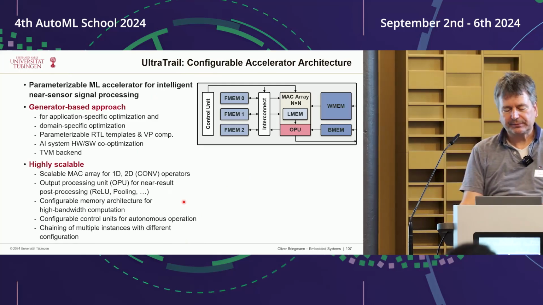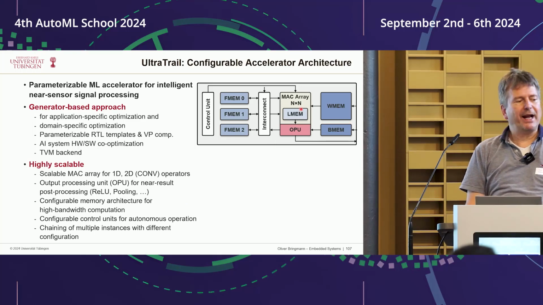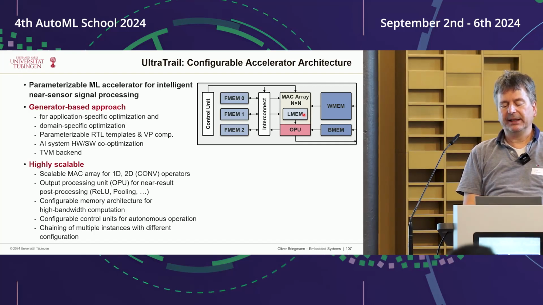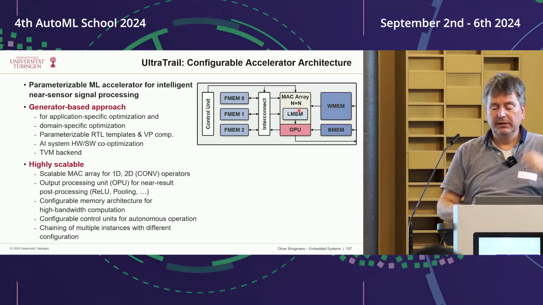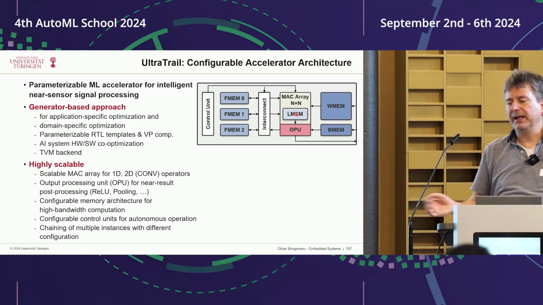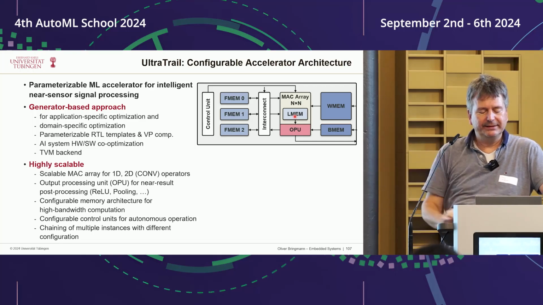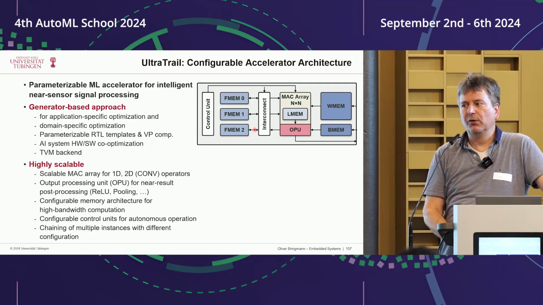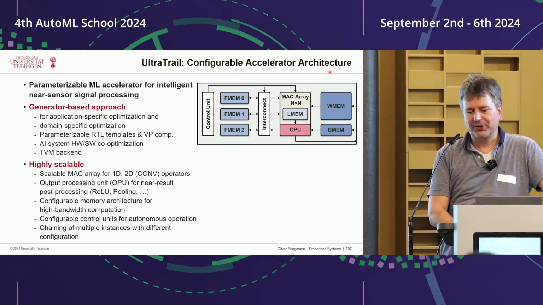And here you see some kind of macro architecture. You see a MAC array in the middle with some kind of local memory. Then you can decide, of course, the size of the MAC array: 8 by 8, 16 by 16, 4 by 4, or even more. Then you also have to decide how many registers we have to put inside the MAC array to do some kind of pipelining. Then, of course, how many local memories you would like to support, or do we have just a global memory that's not shown here?